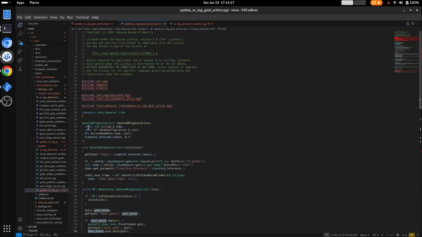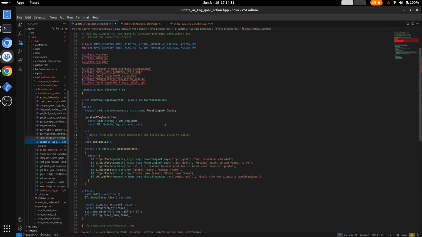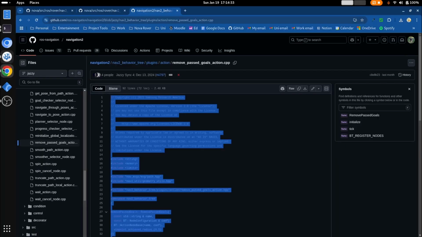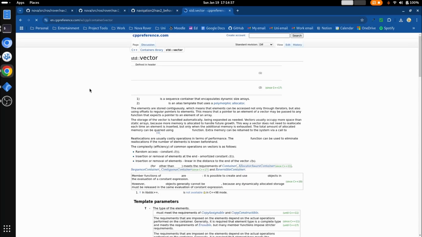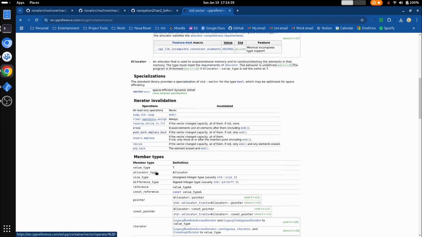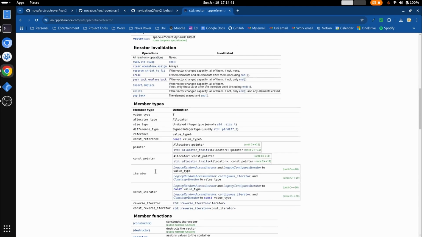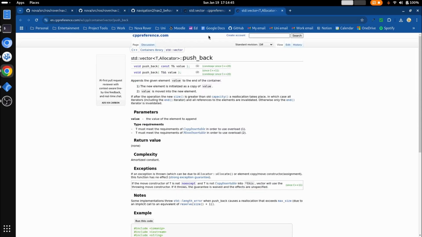Goal poses is a goals object, and a goals object is a vector, and the vector, I keep looking this up. A vector, do you have a push back method? You do. Push back the value, then the value is moved.